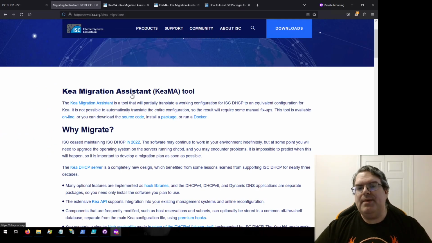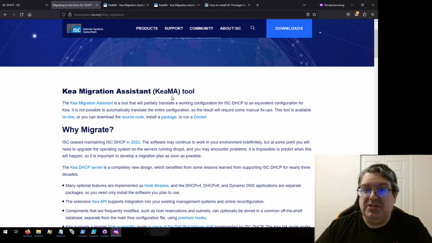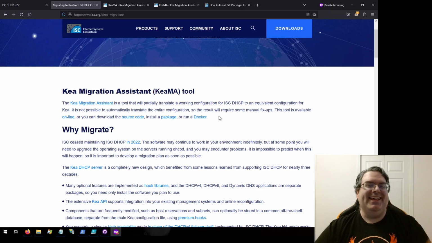So the Kea Migration Assistant tool, Kea MA, although my temptation is to call it Kea-ma, is a tool that you can use online. You can install it if you've got a particularly complicated setup and the tool doesn't allow you to upload a configuration file that big.